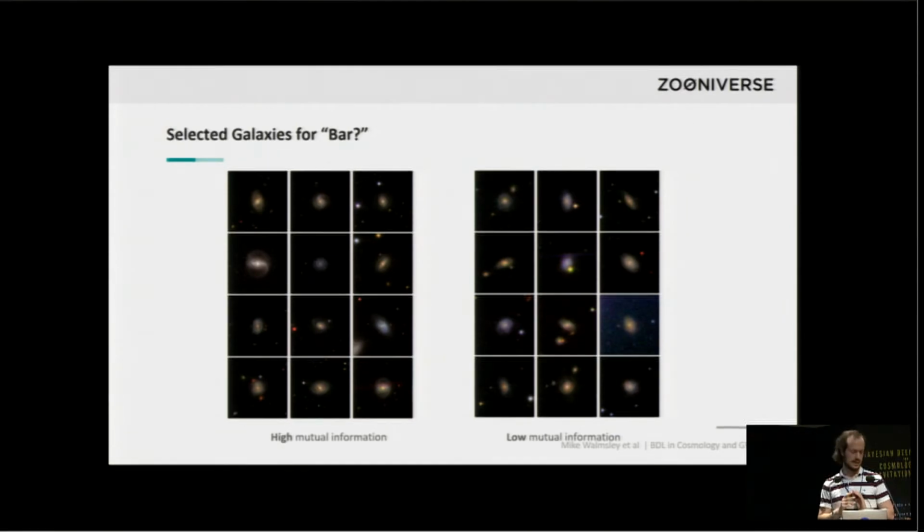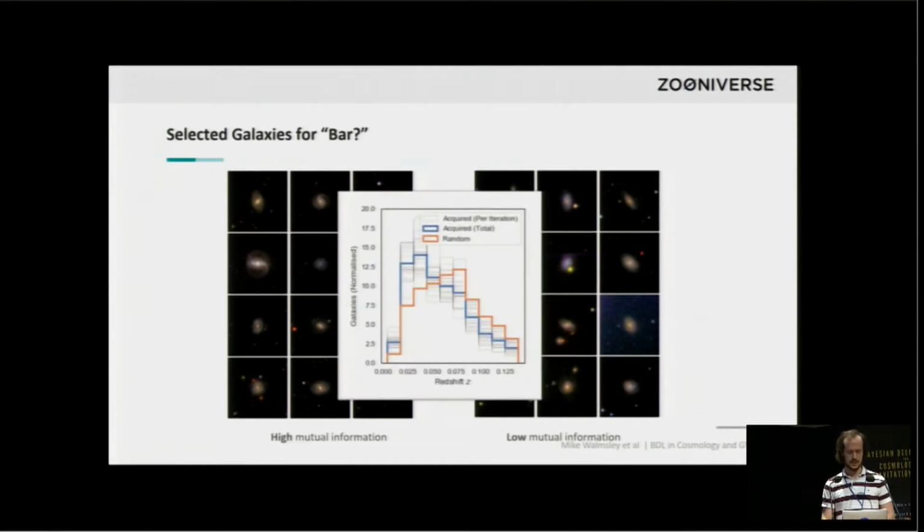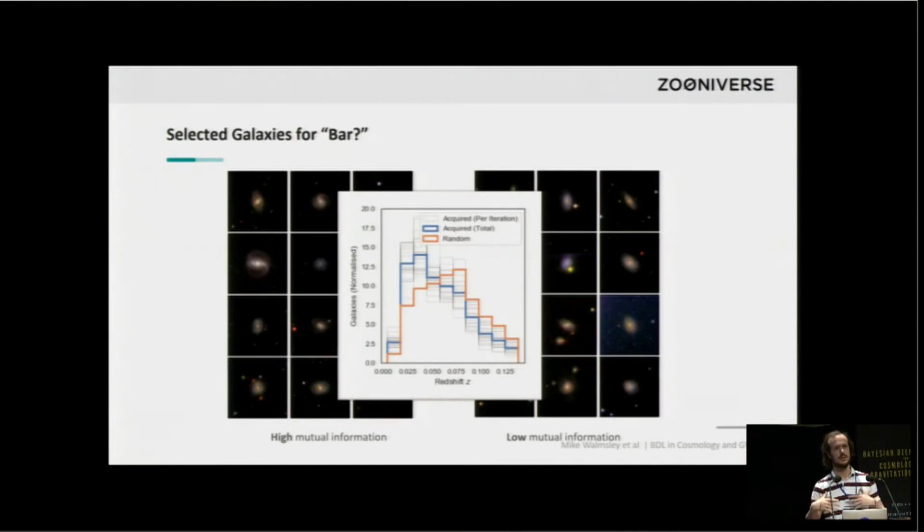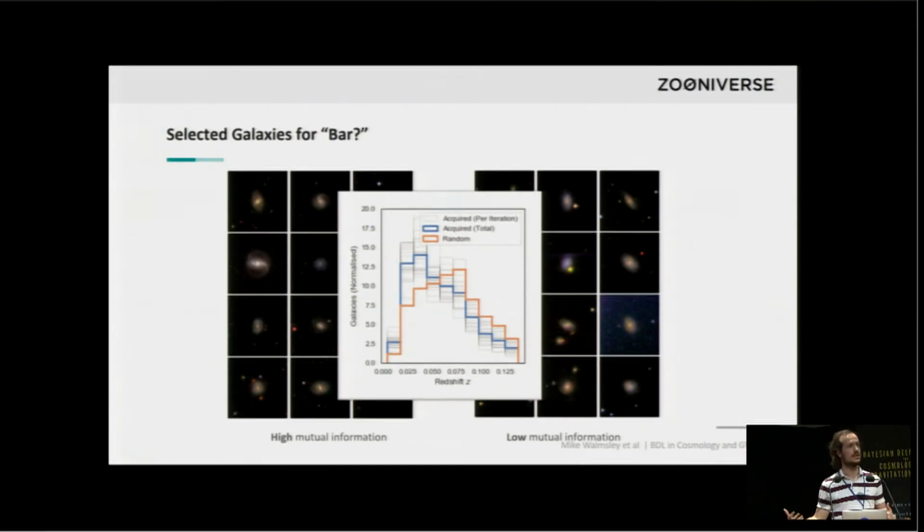And I didn't expect this. I didn't tell the model to do this. It just followed from the mathematics that those were sensible galaxies to pick. We can make that a little bit more quantitative to sort of proxy it with redshift, right? Because our ability to resolve the center of the galaxies will depend mostly on how far away they are. And the model strongly prefers galaxies which are at somewhat closer redshifts where the bars are in fact resolved.